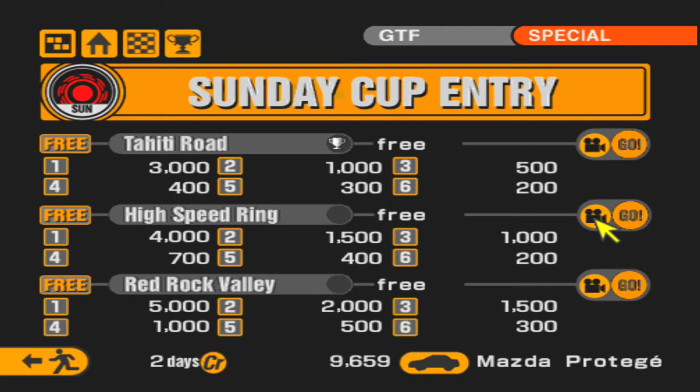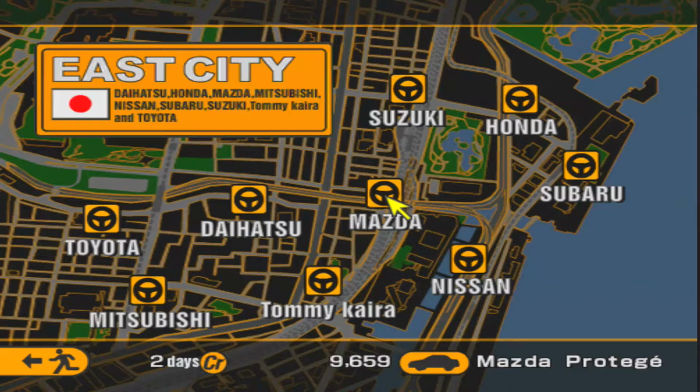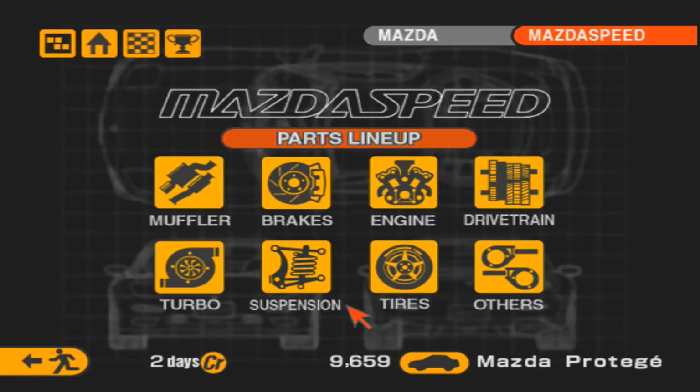But you could try High Speed Ring here, and odds are, unless you bought the Toyota Supra Turbo or a car that had over like 180 horsepower, you'd probably really struggle on High Speed Ring because they don't use the same cars they did in Tahiti. So actually, we're going to do a couple more races before we get on to our B license. We're going to have to tune this up a little bit. But like I said, we won't necessarily be doing everything in order just yet, not until we actually get money in order to do the upgrades I'd like to do.